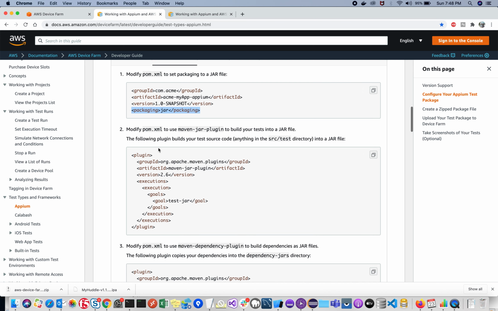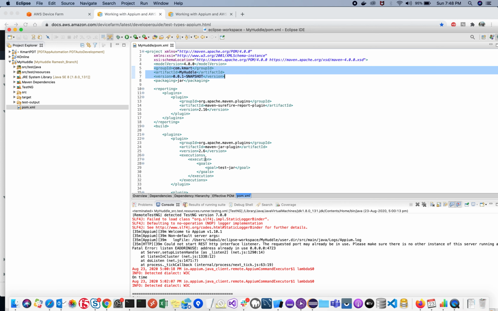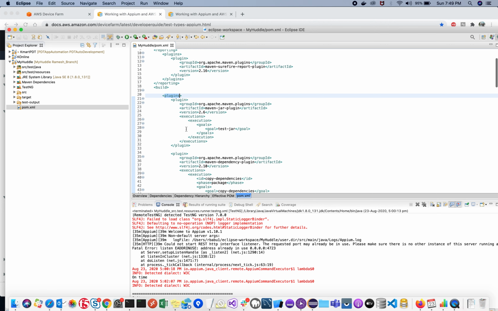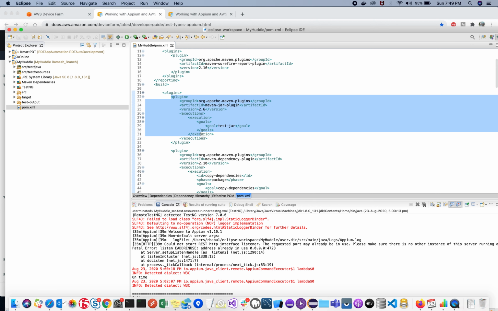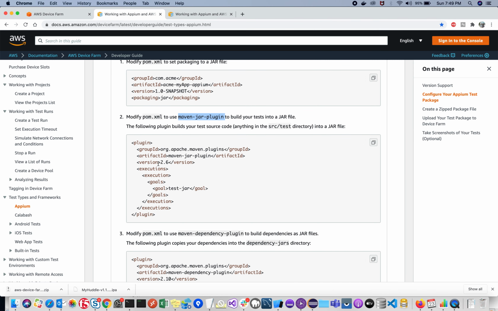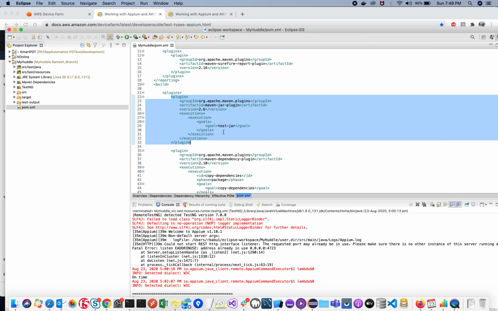And the second step is you need to modify the pom.xml file with this plugin, the maven jar plugin. Here you can see inside the plugins, I'm adding this plugin, which is provided by just copy pasting the entire plugin from this documentation to your project.